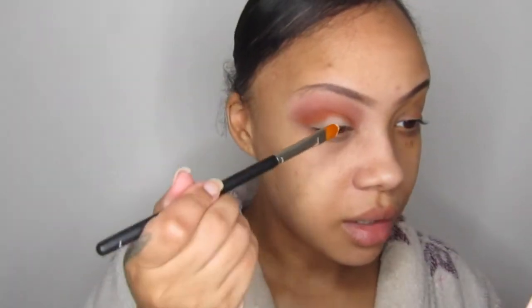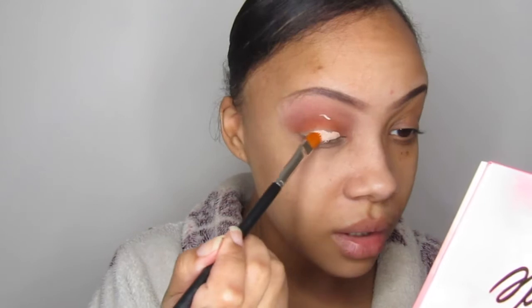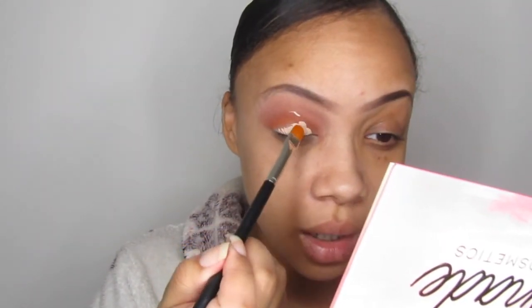I'm going to put that on the lid, and then look up. My crease always goes so high, just don't understand. Like, why is it always just super duper high? Other people's cut creases aren't always as high as this, because now I'm kind of feeling like it's covering the work that I've just done.